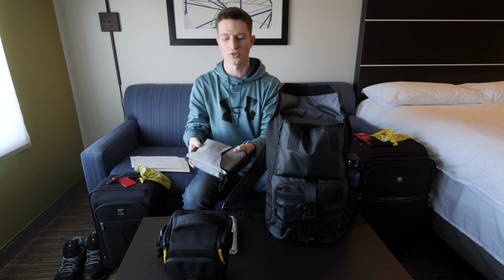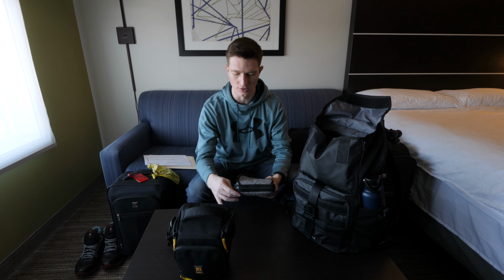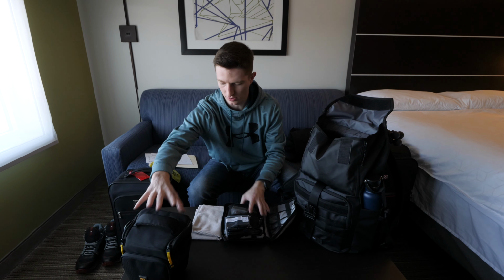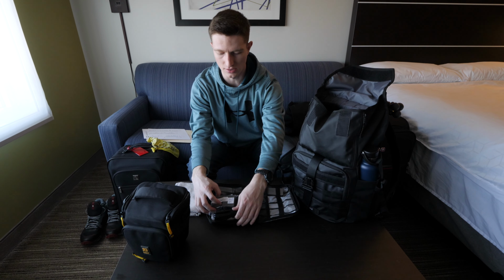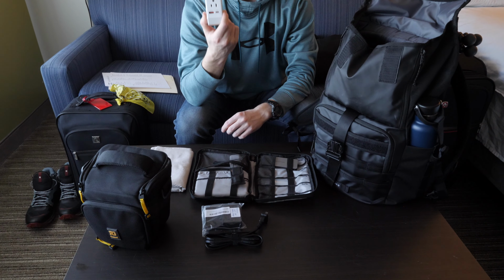This is just chargers. So this is something you want to be planning ahead for. If you know you're going to be going to Israel, you want to get this stuff early so it's not as stressful. So basically the main thing is this is just a charger for my camera. The main thing you do want to make sure you have is one of these adapters.